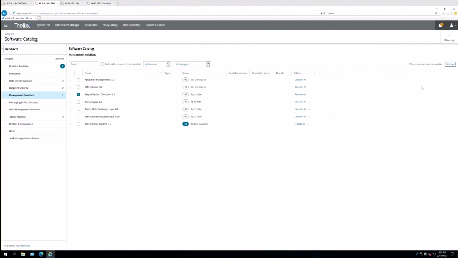All right, so it's now been about 5 minutes later, and it is installed. Now, it's been about almost 25 years now since rogue system detection was introduced. And to give you a little bit more around the story of it, imagine, if you would, that your job is to make sure that you have protection on all of your endpoints, servers, workstations. And you must have a Trellix agent on there or a McAfee agent to make sure that you can communicate fundamentally with the ePO. If you don't have an agent, it's a problem. And that's what RSD begins to address.